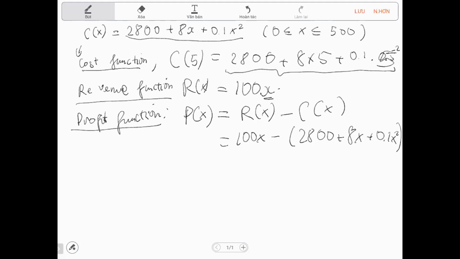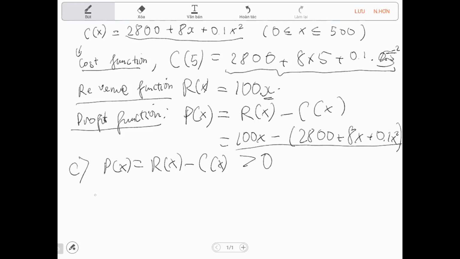Actually, we can get some money back. So the answer is kind of straightforward, right? Because if we make some profit, meaning that the profit has to be positive, this function has to be positive. So this is equivalent to a little bit of a mathematical question. You need to solve for this one greater than 0.